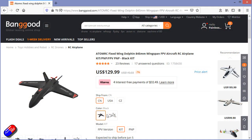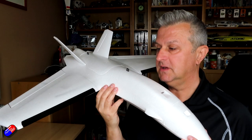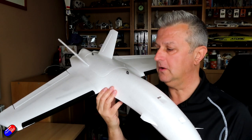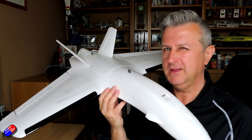Now it's one that kind of skipped me by, but I was quite impressed with the Killer Whale — that is actually quite a nice model, very floaty. And a number of you got in touch and said, if you like that, try the Dolphin. So a massive thank you to all of you who got in touch and made that suggestion, because I think it was a good one.